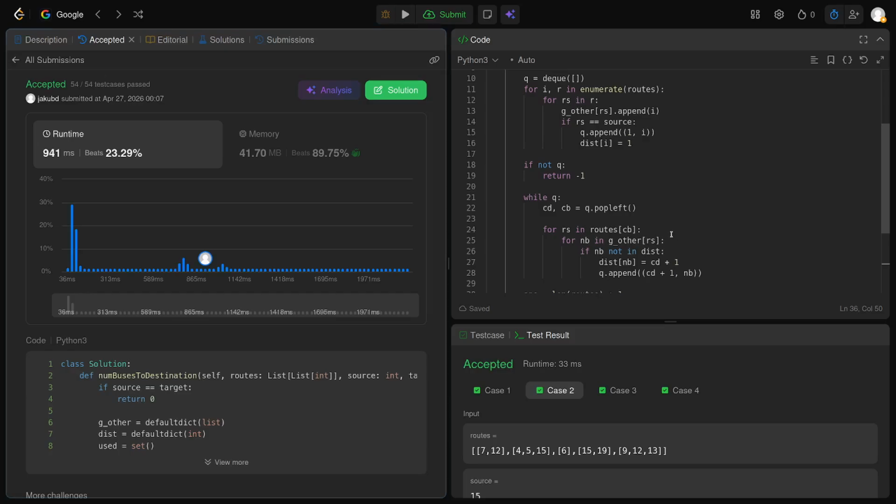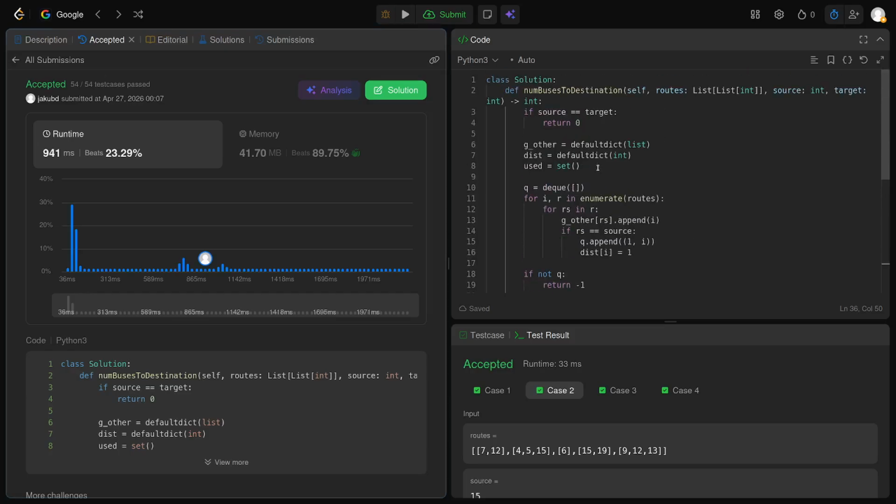Okay, and I'm way off. That is crazy, and I think it's because of this. Okay, G other could stay default dict, but this really should not.